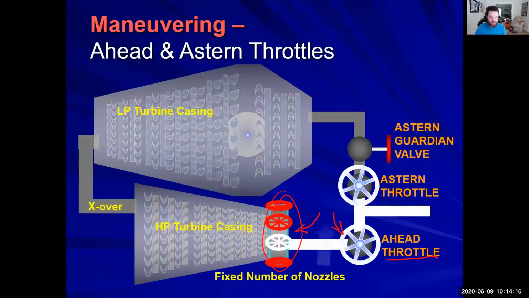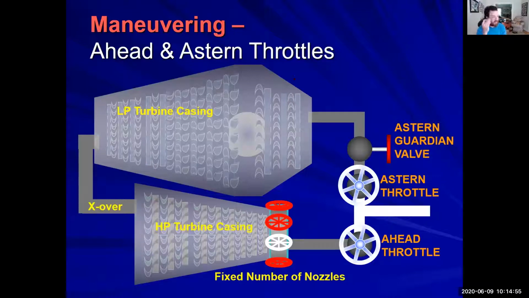So the more you open it, the more speed you have, the faster the steam goes through. That's a big portion of it. The more you open it, the more steam is going to go through it, the faster it's going to go through. Now, you close that all the way. Think about what's still happening. Your HP and LP turbines are still going to be spinning because of the momentum of the ship. These things are giant pieces of machinery. They have a mass and they're going to stay in motion.